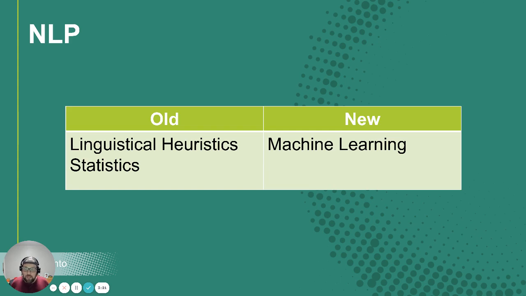When it comes to NLP, there's an old hat way of doing things and a new hat way of doing things. The old hat way relies on heuristics based on linguistics, so just common sets of rules that make sense with language, and statistics. Most of this presentation is going to focus on that because it's the foundation of NLP in general, but it is not the latest and greatest. The newfound way of doing NLP is heavily reliant on machine learning. It's almost all machine learning.